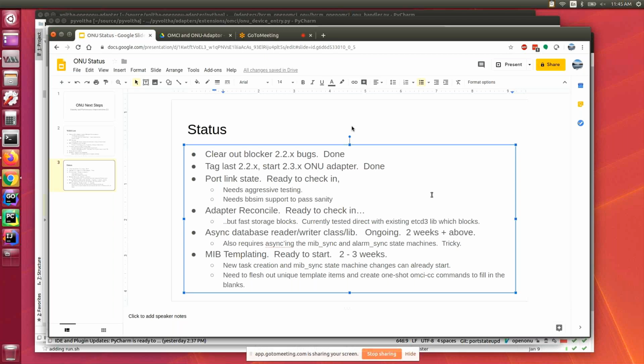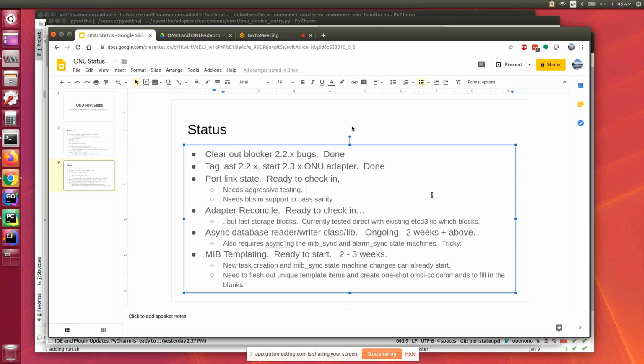The next one, port link state, is actually ready. I've had this one in my back pocket for a while, but I've been holding off for a couple of reasons. One, for stability. I felt like introducing that while we're trying to get last year's stability push done was somewhat risky. It needs really aggressive testing. Things like unplugging and plugging in Ethernet ports matter. There are a lot of physical scenarios there that really need to work because it was just assumed it always was ready before.